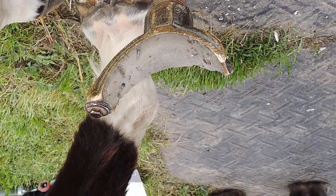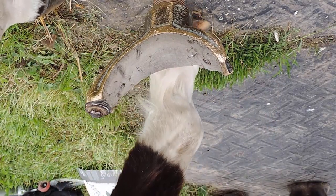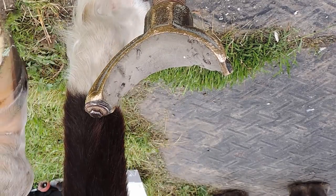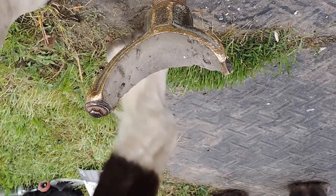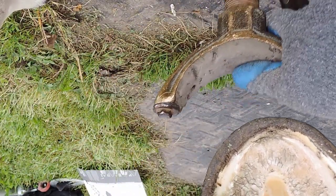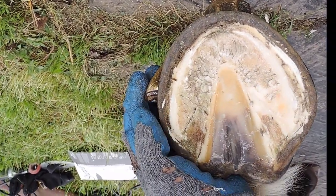Okay, so I'm just cleaning up the sole. I'm getting ready to map. Sometimes I'll even rasp my walls down before I even map. But you may map. A lot of times what I'll do is I'll map, and then I'll trim, and then I'll map again, and then I'll do a clean up, and then I'll map again.